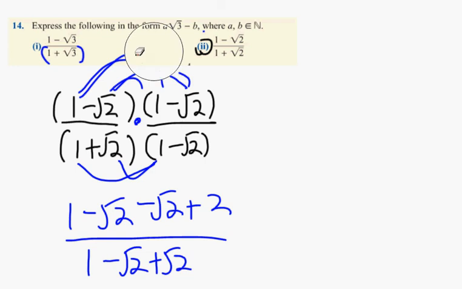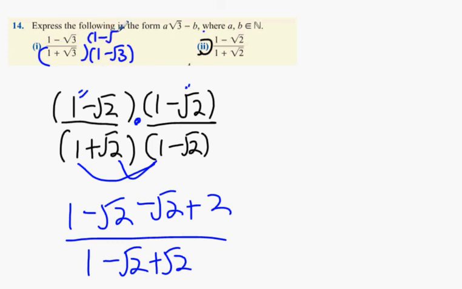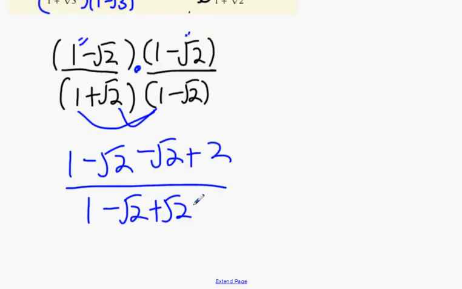So if I was doing question 14 part 1 instead of 14 part 2, all I do is look at the bottom and go, oh, if I put a minus here, it's the difference of 2 squares. And what I do on the bottom, I must do on top. And then it automatically gets rid of the fraction. You'll see now in a second I'm just about to get rid of the fraction. It's a minus 2, is it?